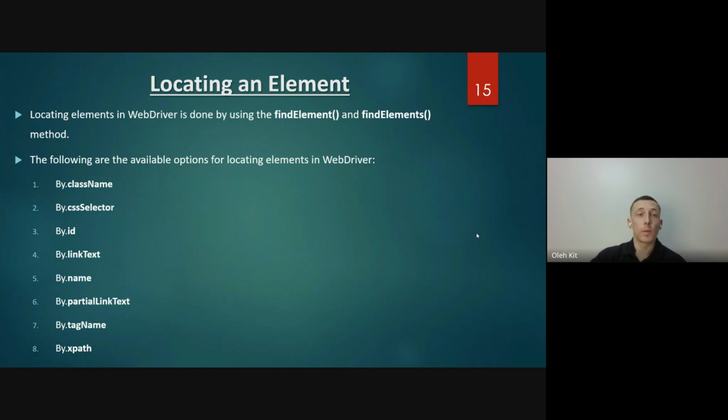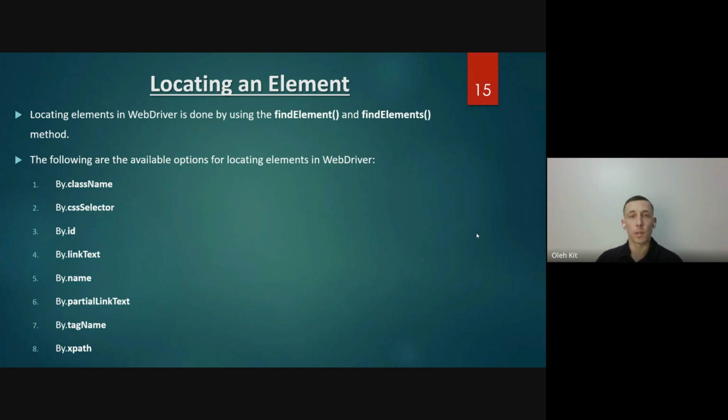So what should we know about this automation? To communicate with the browser, we have locators: how to locate our elements and how to interact with our browser. So we have a list of methods to communicate with an element on the page.